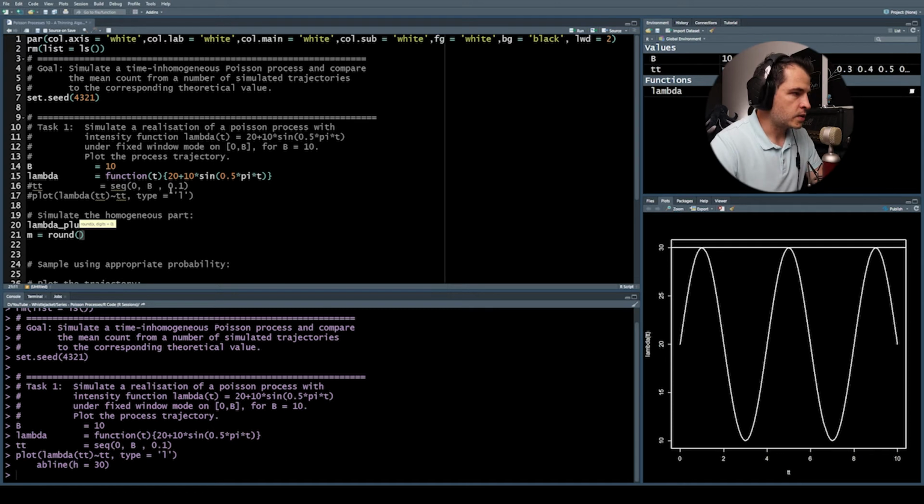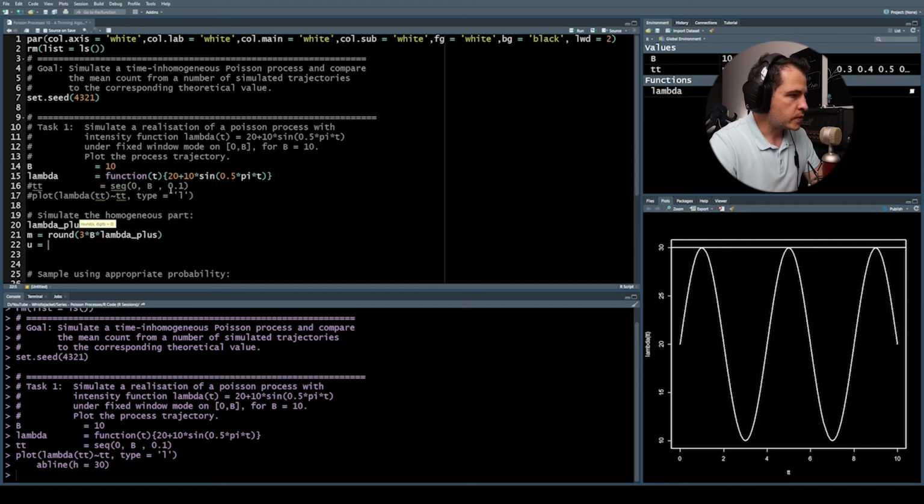We're going to round 3 times B, which is the interval width, times lambda plus. Why is that? The expected count is B times lambda plus. We're just going to take 3 times that, so we're definitely going to overshoot the window and then just throw away whatever's there. It's not perfect, but it's a nice and convenient way of doing things.